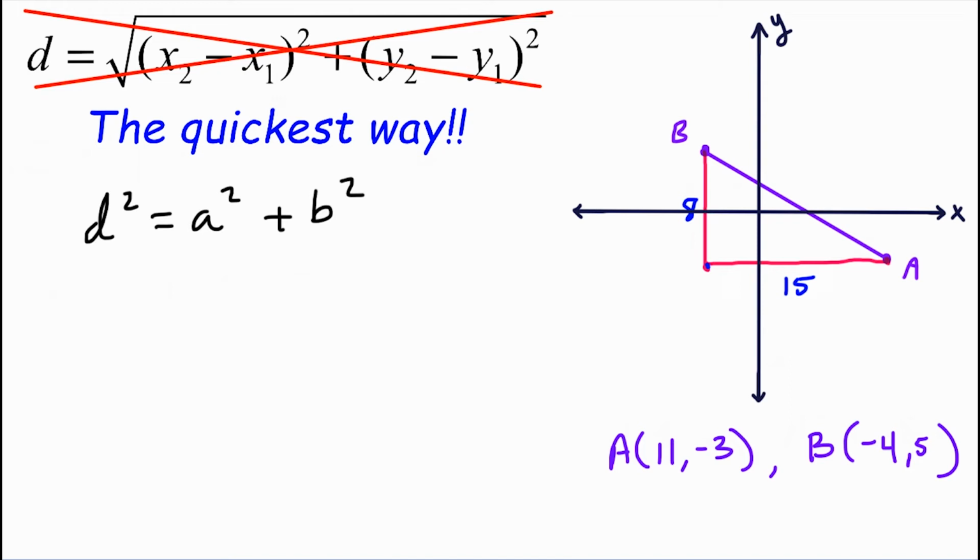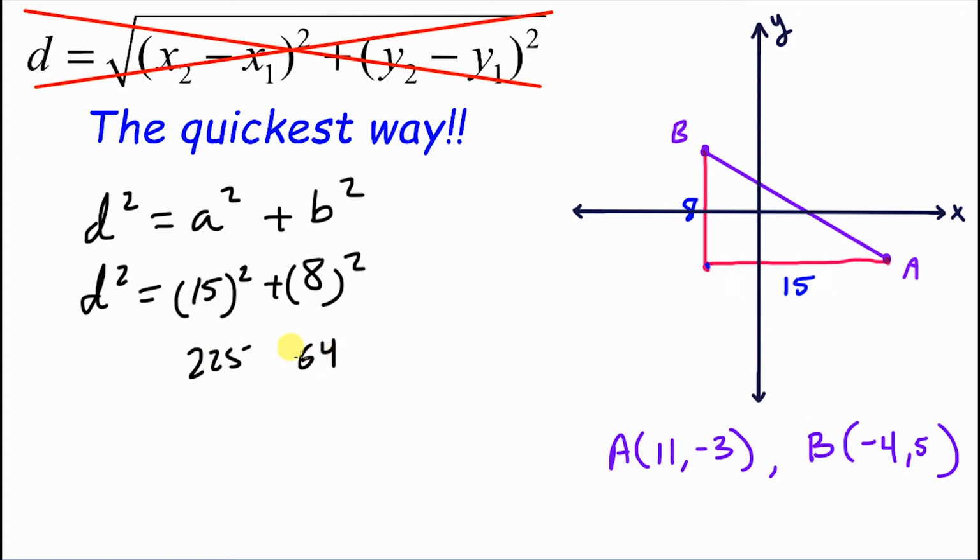So again, we're using our modified version of the Pythagorean theorem formula. I just changed the C and replaced it with a D for distance. Let's place a 15 in place of the A and the 8 in place of the B. I'm getting a little off my line here, and excuse me for my dog barking in the background. 15 squared is 225. 8 squared is 64. Add those together, you get 289.